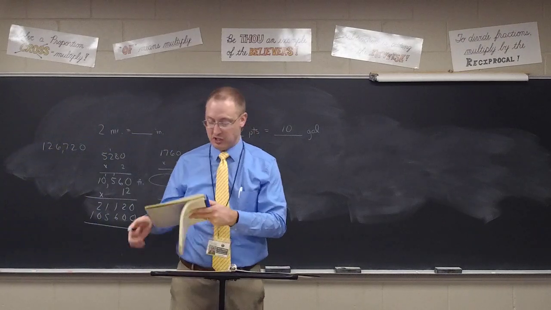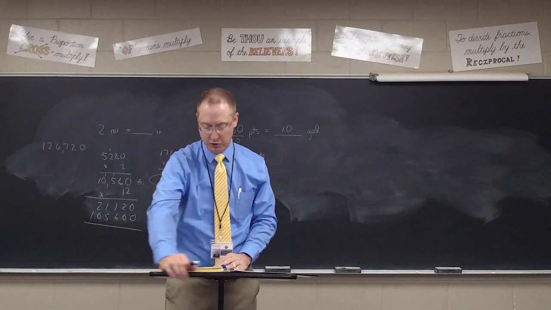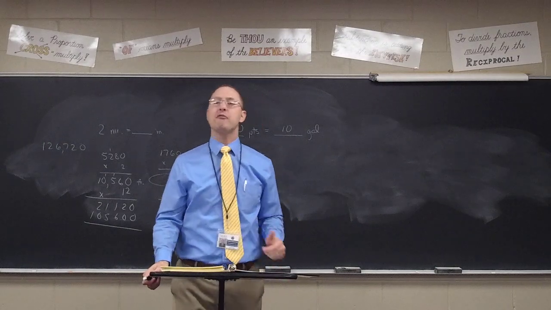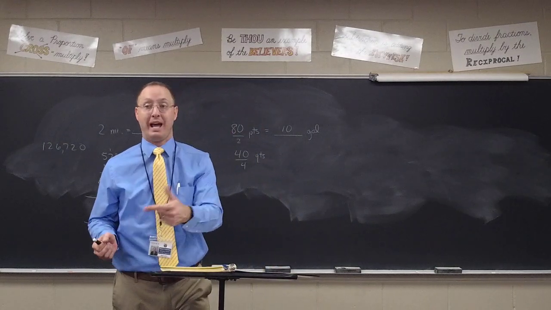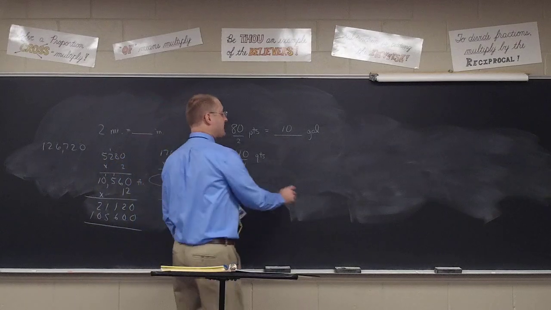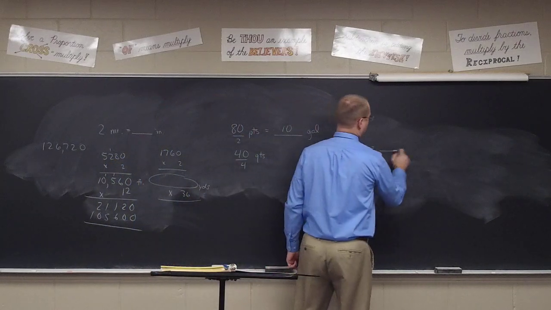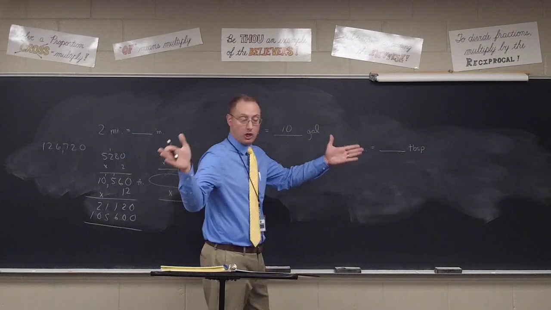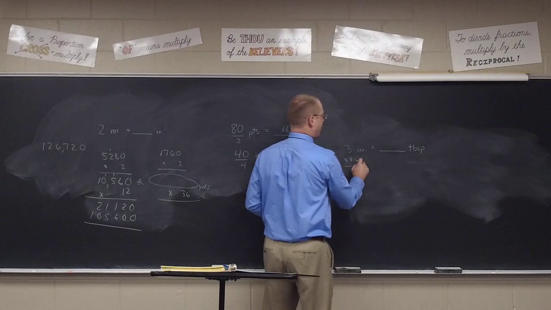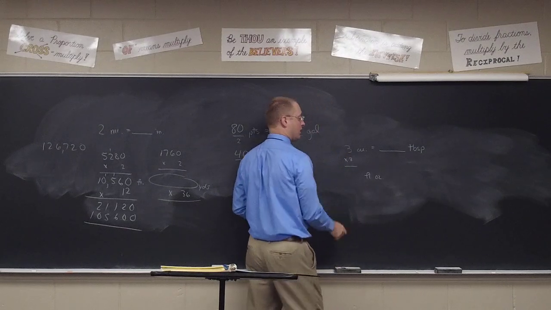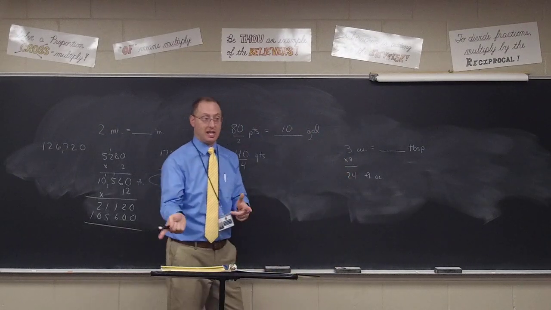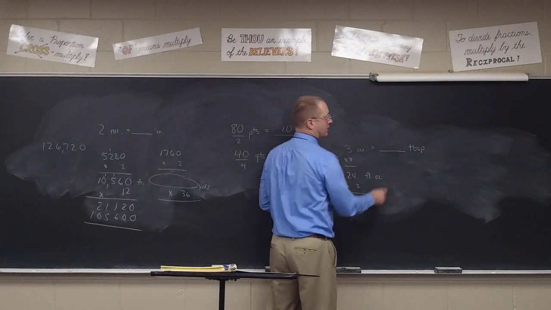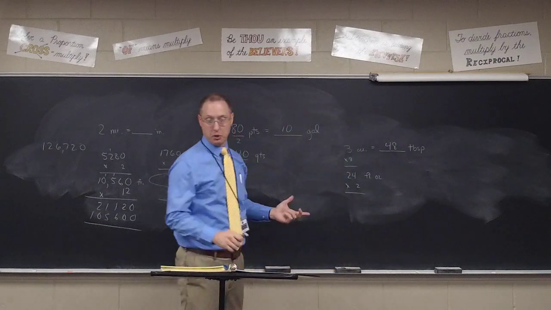Look at page 217, top of the page. Cups to tablespoons. Have we memorized cups to tablespoons? No. Well, we have memorized, class, that a cup is how many fluid ounces? 8. So if they have 3 cups, and we know that 1 cup is 8 fluid ounces, we're going from larger cups to smaller fluid ounces, so we can multiply by 8, class, to get how many fluid ounces? 24. And then how many tablespoons does it take to make a fluid ounce? 2 tablespoons. So we multiply by 2, and that's where we get 48 tablespoons. Does that make sense?